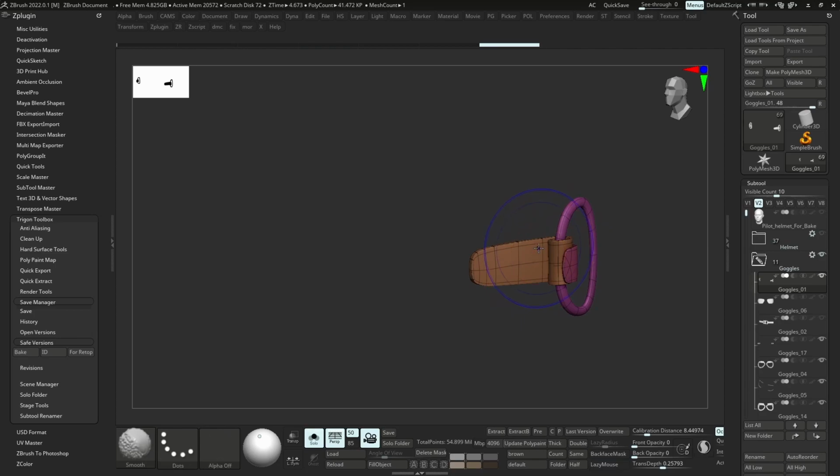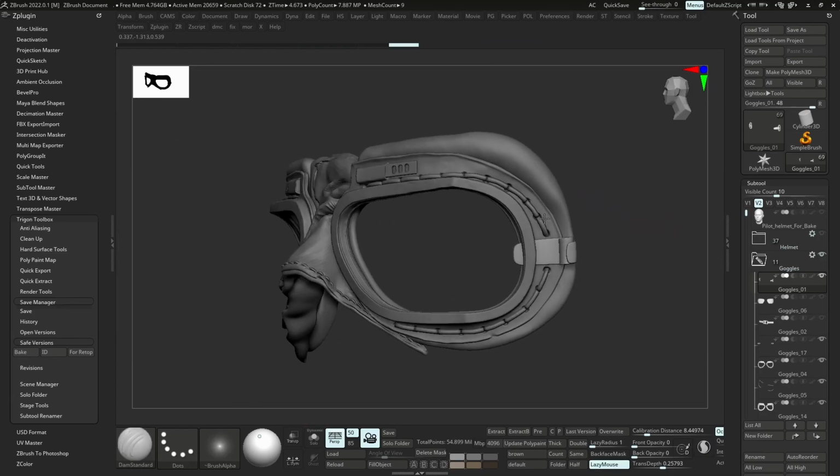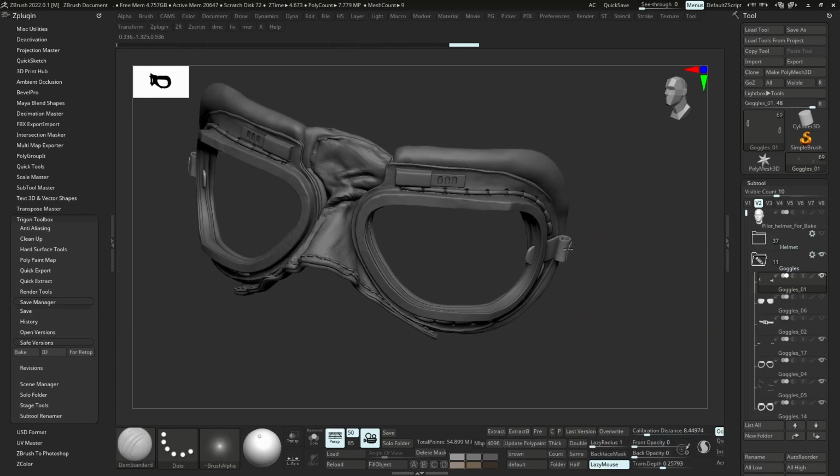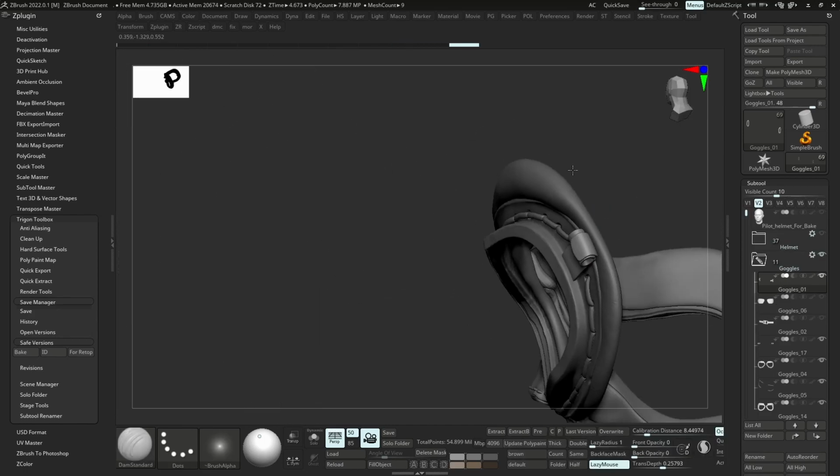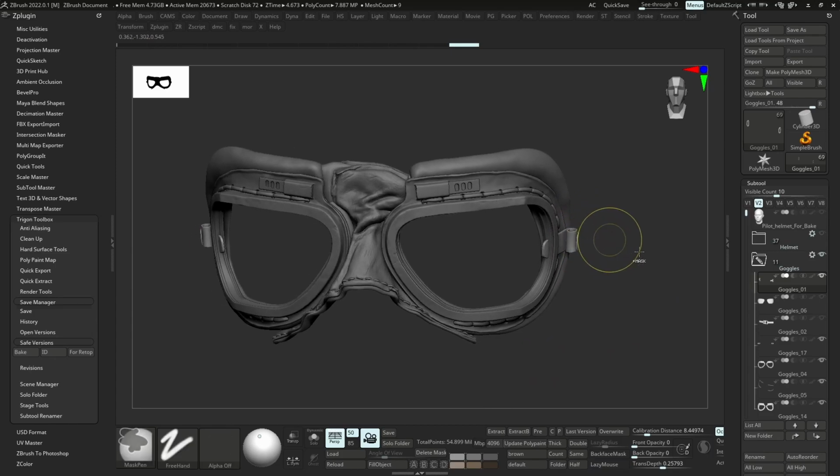Let's simplify this. We will merge this all together. Then we keep this one separated.